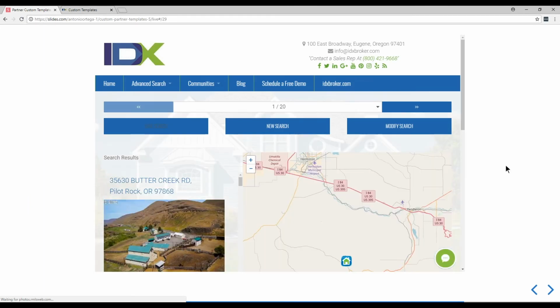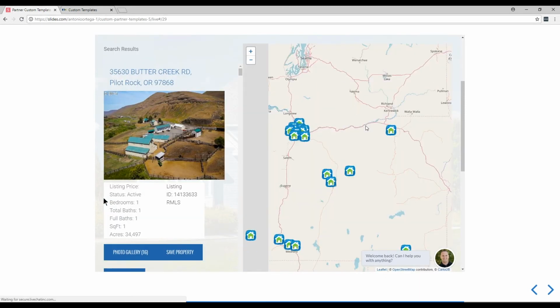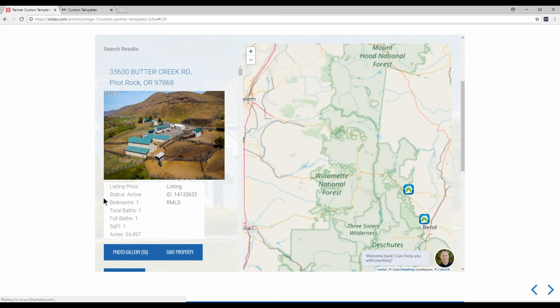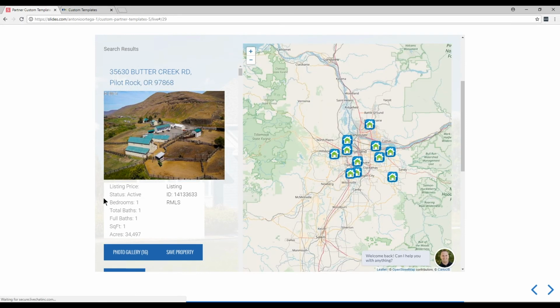So here it is live in a frame inside this slides.com. So I have the map. You see I have a custom pin here. Let me move around here. Move somewhere a little more dense. So I have a couple things going on in the map already that are different. Like I said, my pins are different. I've changed the pins. I've changed the map tiles too. They're not the default IDX broker map tiles.